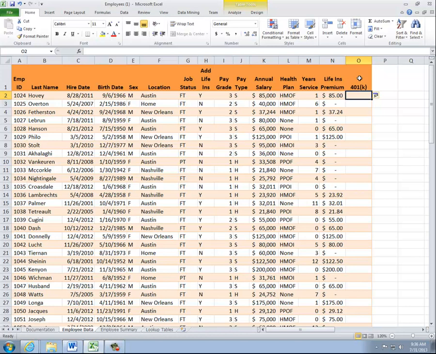So we're going to be looking at two sections here, and the first one is going to be the job status column, which is column G, and then the second column is the years of service column, or column M. Now, if those things are satisfied, then we will have a contribution to the 401k plan, and we'll calculate that contribution, which is similar to how we did the life insurance, right? And if not, we're just going to put a 0 in there.